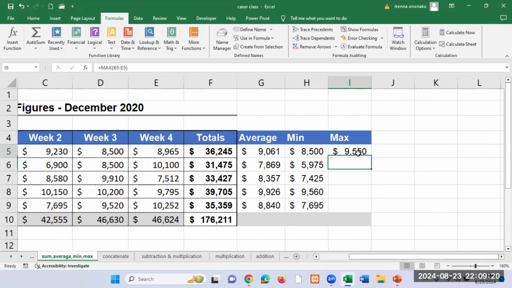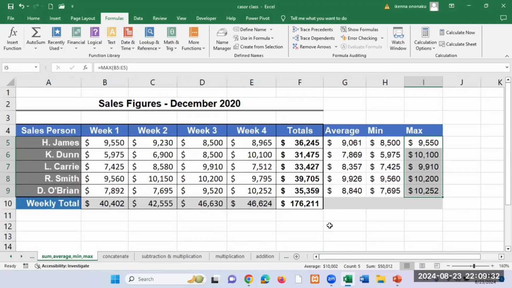That's the maximum, and then click on the autofill, and that gives us this. I think we've been able to answer this question once again. That's quite amazing, very interesting, very exciting.